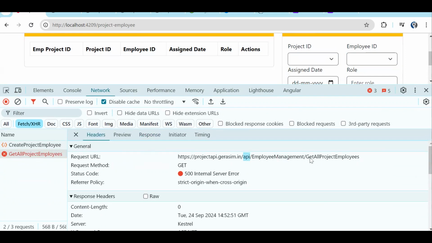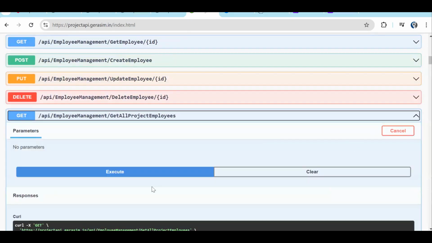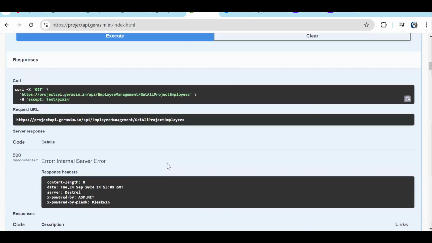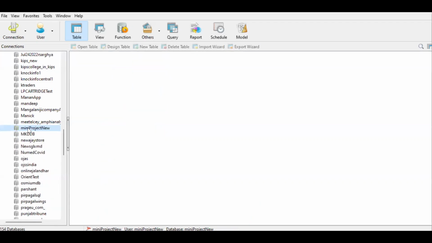Employee management get only. Why is it saying 400? Let's check it. Get all project employee. Internal server error, I am facing. This is an API issue. So I will check why it is giving the API issue. Let me check the database if we have any wrong data.